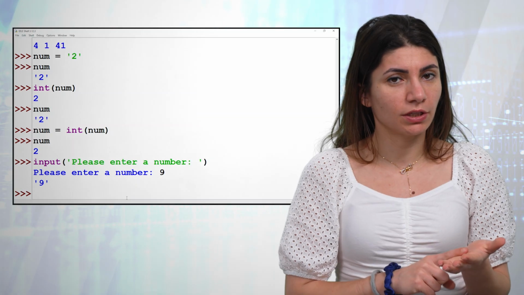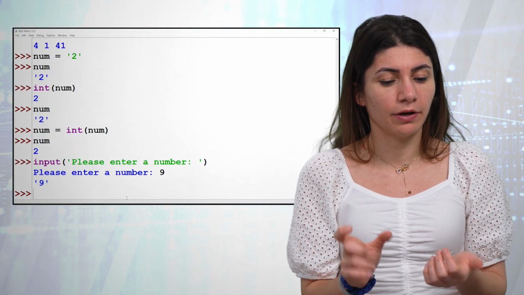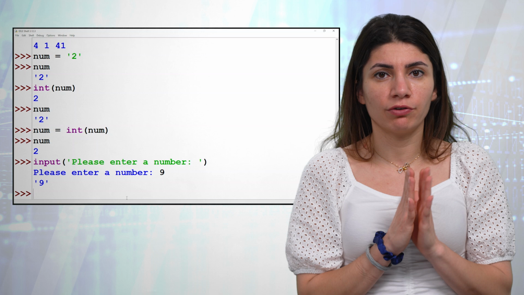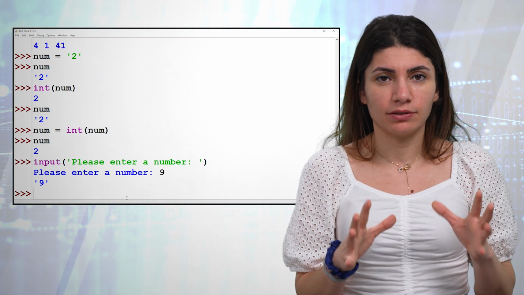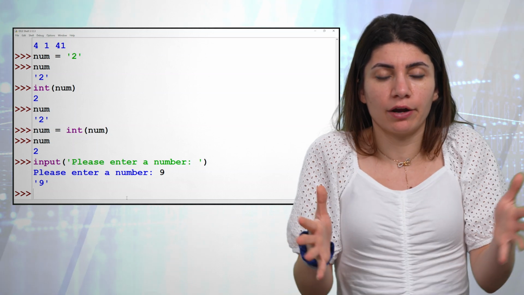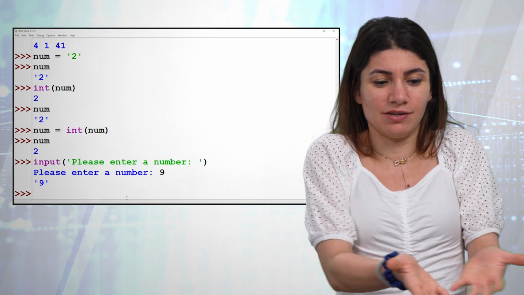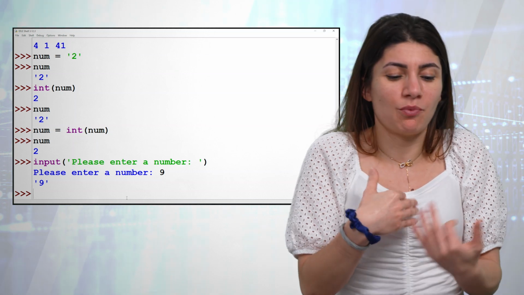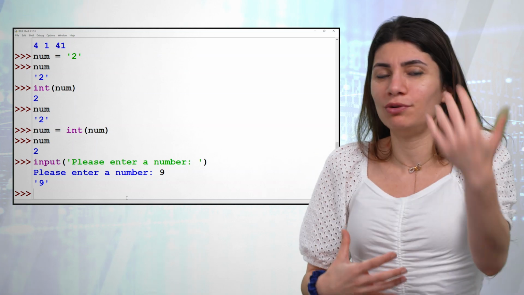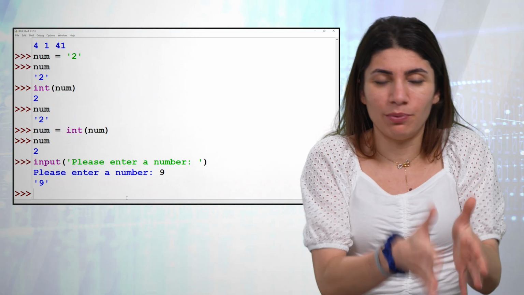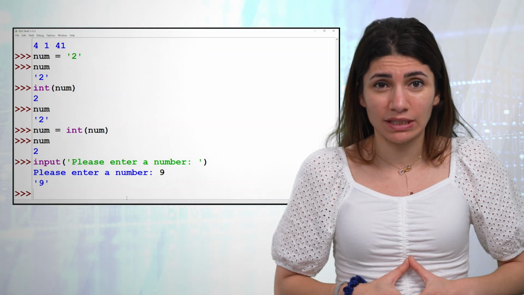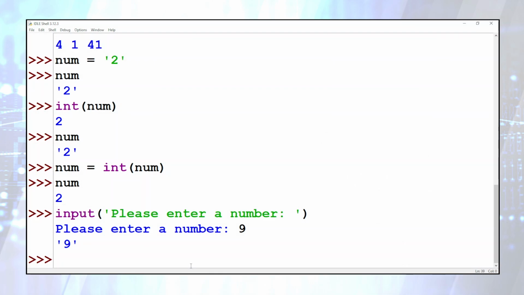Again, going back to what I explained when we were talking about input, if you don't store your value, you lose it. You need to store it. Right now, I got an input from user. I don't have any access to it anymore. It is 9. I see it there. But if I want to change it or use it, I have no way to do that because I never stored it. Okay? So I'm going to redo this part.